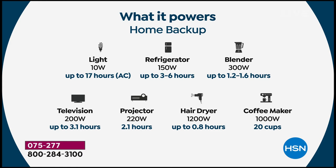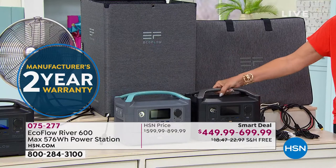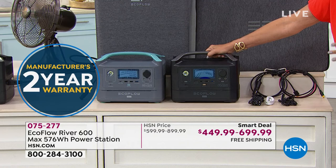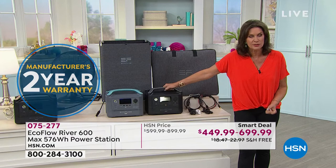This thing handles everything. And let's face it, in a couple of weeks you're into the big football season, tailgate party right here. This will power the TV and the blender and the grill all at one time. It is so small, so portable, so powerful. This technology has changed so dramatically. It is life-changing technology for you to have an emergency power source in your home that is going to work in terms of saving your refrigerated food, in terms of saving all that stuff you have in the freezer.